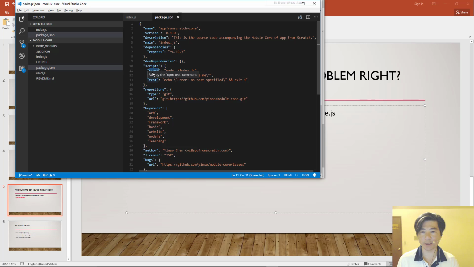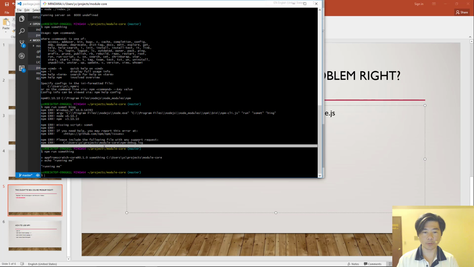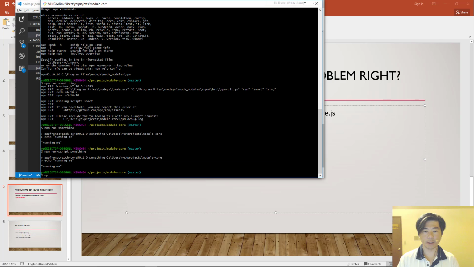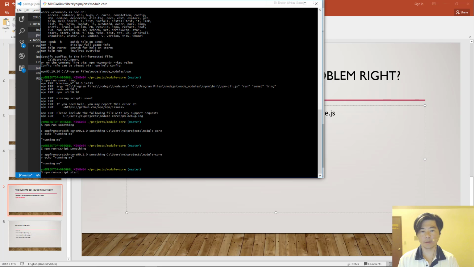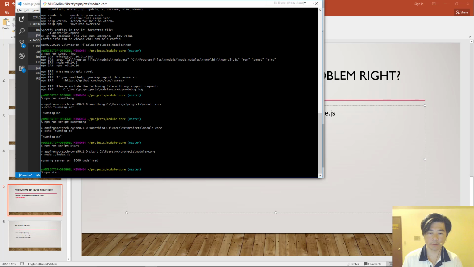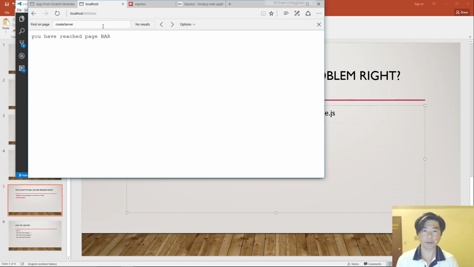So just keep that in mind. There are only some specific commands where you can type it without using the actual command name, which is run. And actually, I think it's short for run script. So npm run script start. And because start is a defined command within npm, you can just type npm start like that. Okay, so now if we come back here and refresh it, it still does the same thing.